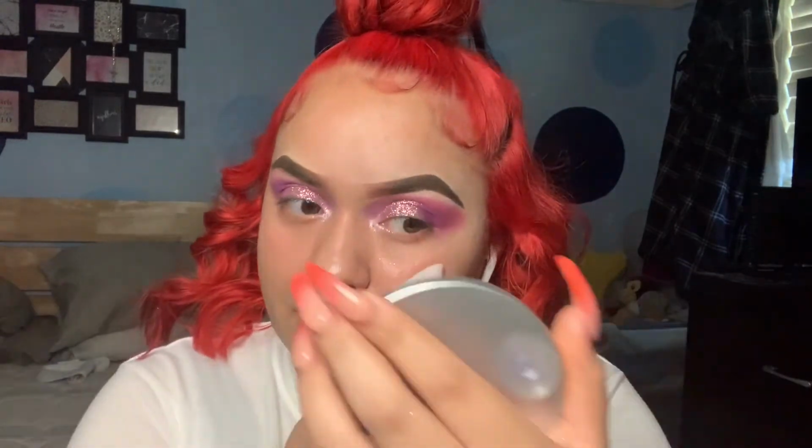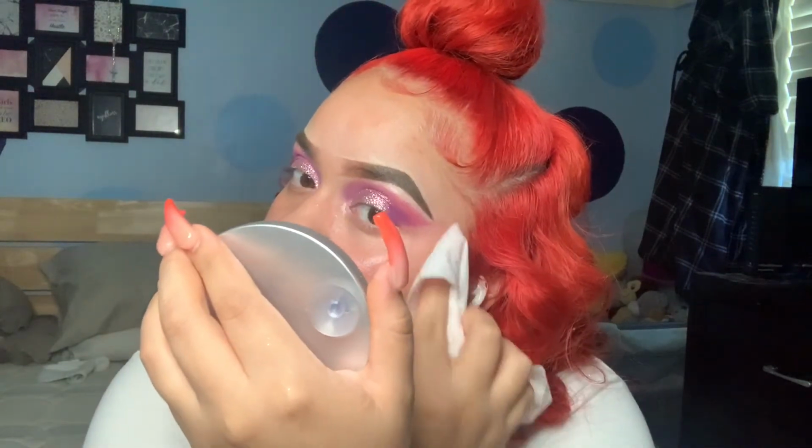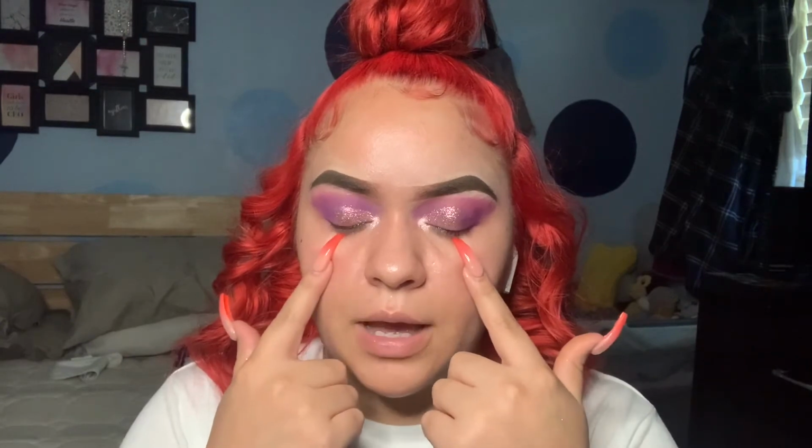Now that that is done, I grabbed a wipe. Like I said in my last video, siempre tengo una toallita. I always have a wipe when I'm doing my makeup because I never know what I'm gonna be trying to make. Okay guys, now that I am done with my eyeshadow, as of right now, because I am gonna do stuff on the lower part of my eyes. So now that I am done with the eyeshadow for right now, we are going to get started on my face.